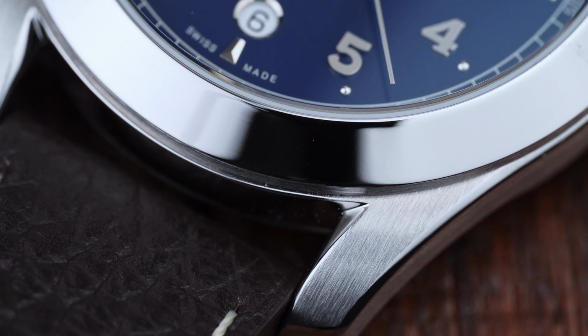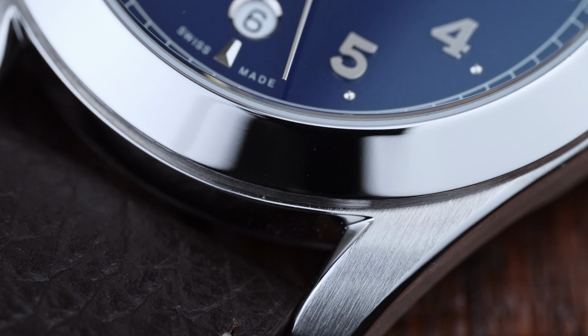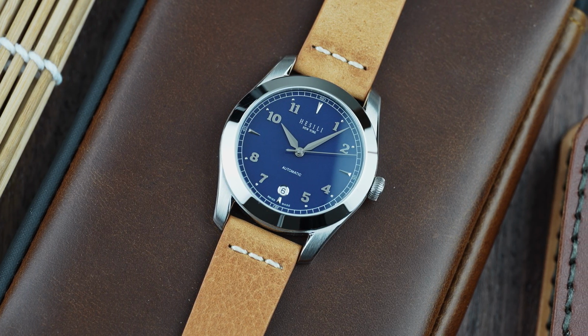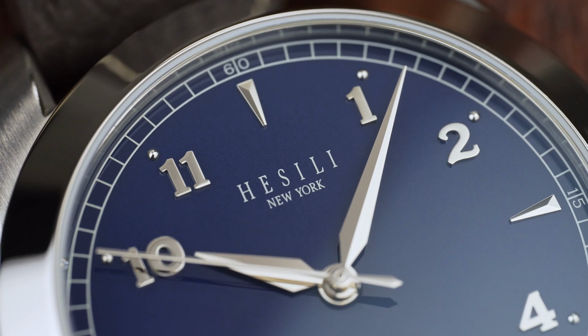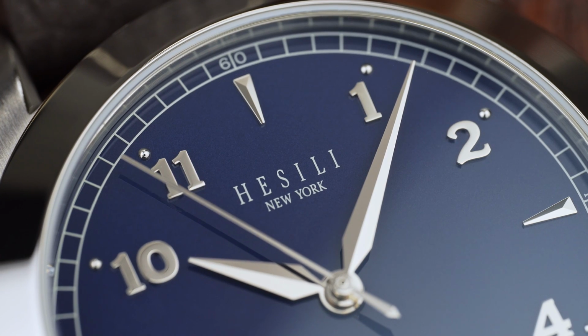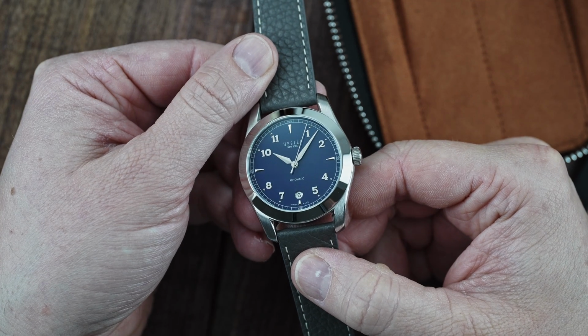I'm happy watches like the Original Series 1 exist. We're starting to lose some much-needed variety in the microbrand watch world with the onslaught of dive watches and field watches out there. Watches like this give us options. You can have dive watches taking up the majority of your watch box, but an elegant-looking watch like the Original Series 1 will always get the call, as long as you're not going to the beach.